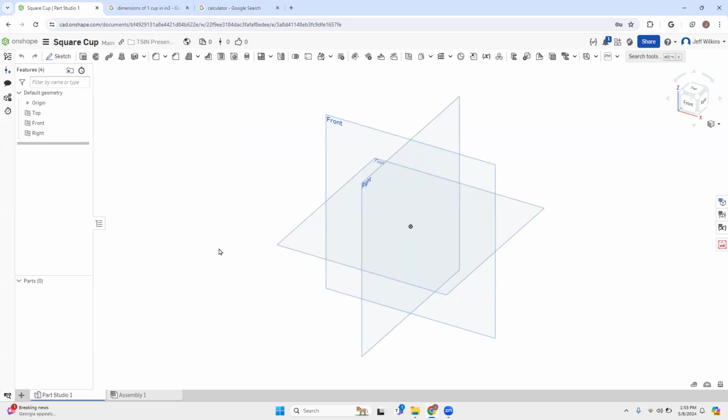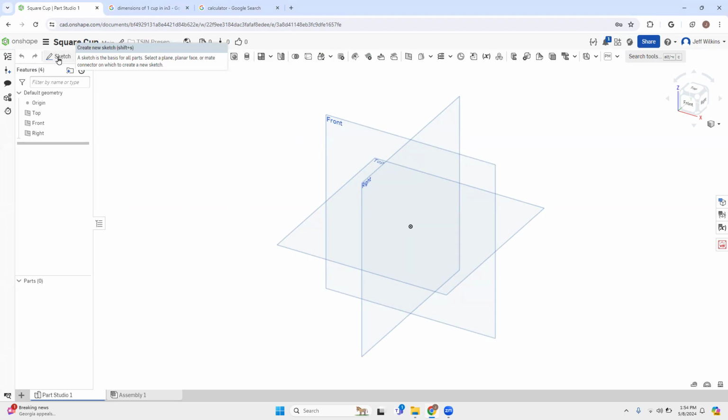So if you're new to Onshape, again, I recommend some tutorials on YouTube. There's 100 days of Onshape that are great. But the basics of 3D modeling, if you've never done any before, is you create two-dimensional shapes and then you turn those shapes into three-dimensional volumes or solid features. So right here, these are all the different things that you can do with a two-dimensional shape. You can extrude it, you can revolve it, you can sweep it. These allow you to do those things. And then here's your 2D sketching tool.